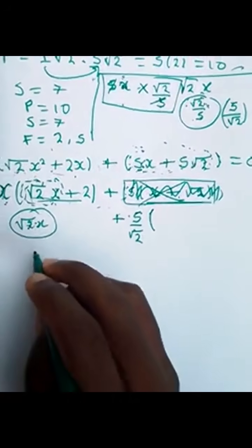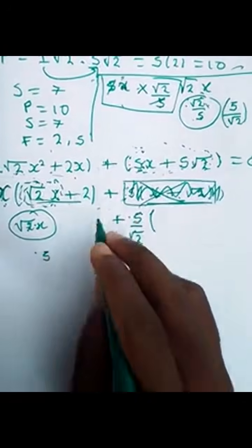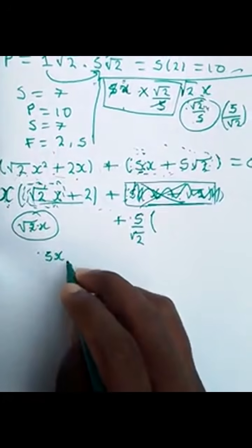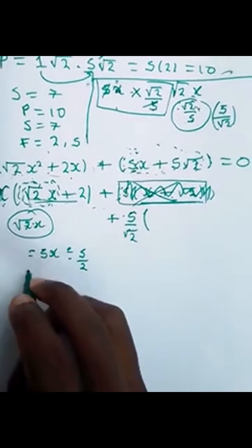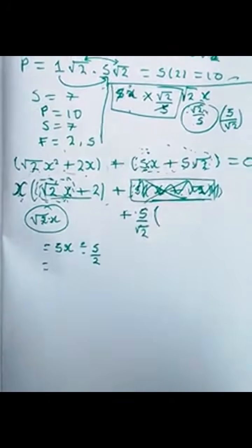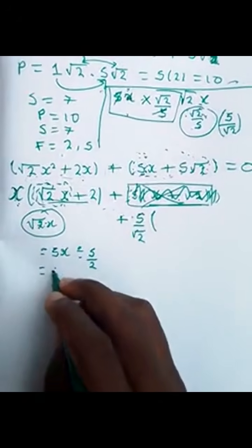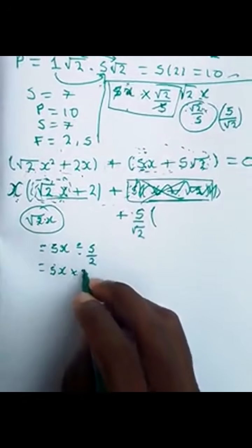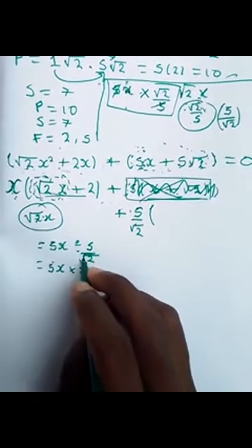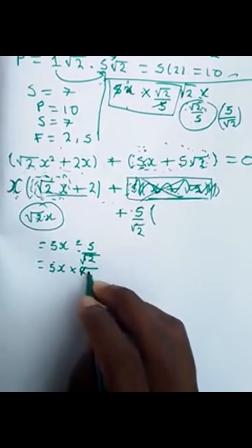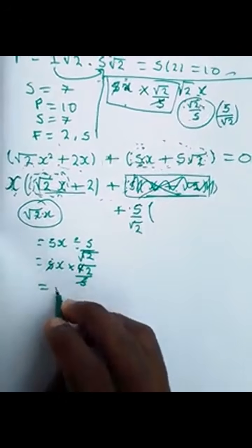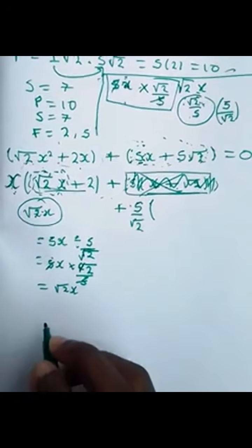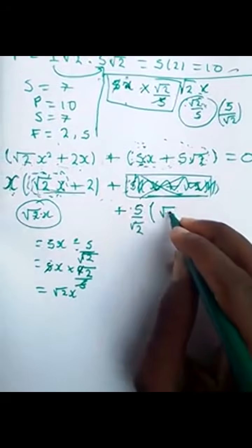Let's do a demo. So let me say 5x. Let's start with the first value. 5x divided by 5 over 2. Okay. In case you didn't know, that's what it means when we factorize. We factor out. We're simply dividing that value throughout. So this can also be written as times, it should be square root of 2, my bad, times square root of 2 over 5. Okay, where 5 and 5 will cancel, and I remain with square root of 2x. And that is what I'm going to write here. Square root of 2x.